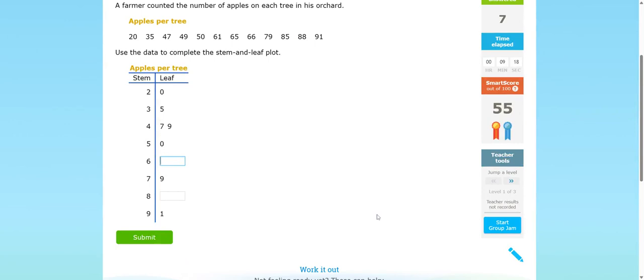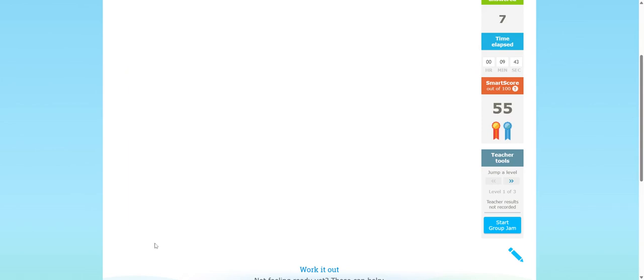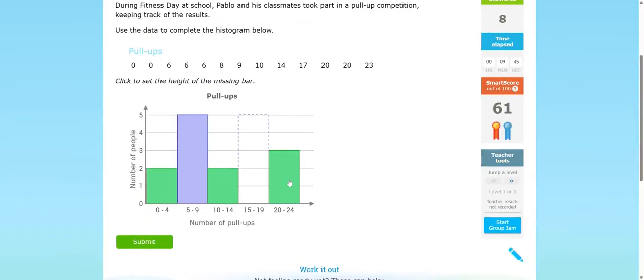Okay, here's stem and leaf. We're just figuring out all the ones that are in the 60s. There's a 61, a 65, and a 66. So we go 1, 5, and 6. And then for the 80s, there's 85 and 88, so it's going to be 5 and 8. And we'll see if I put those in right. All right, I did. At least it's in the right order here.